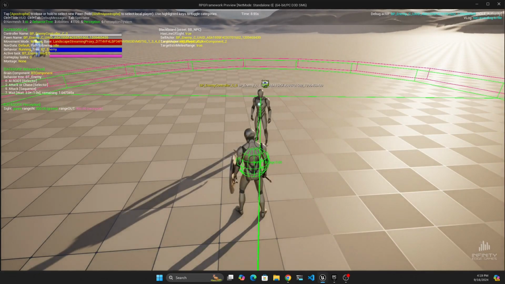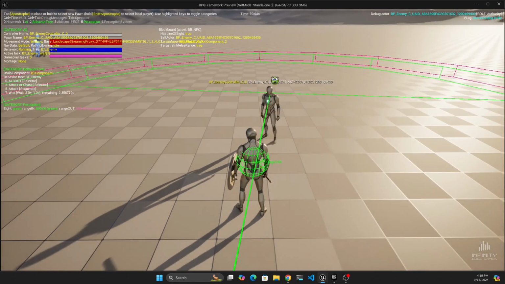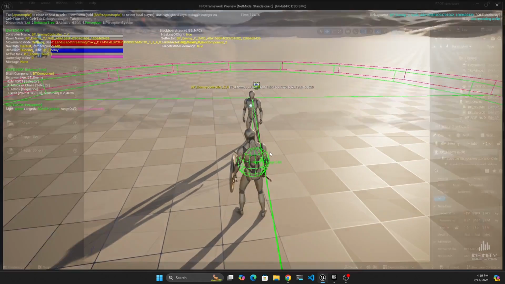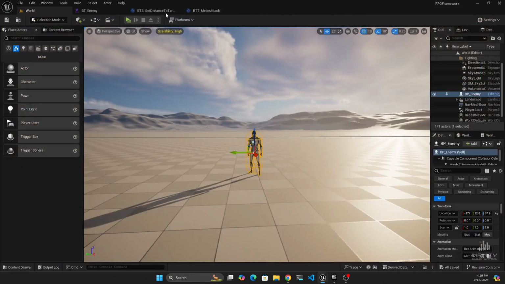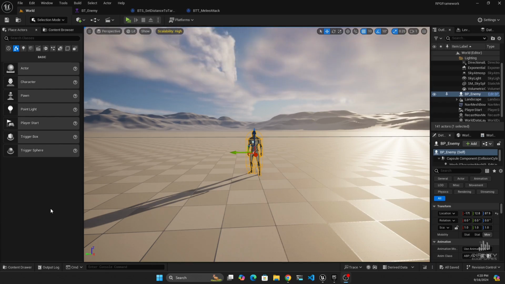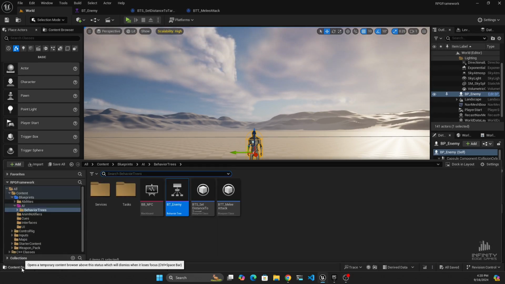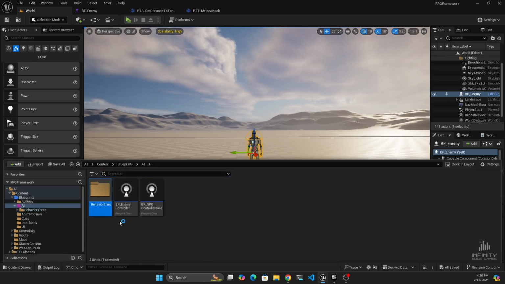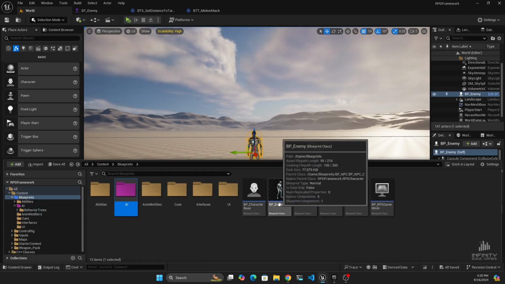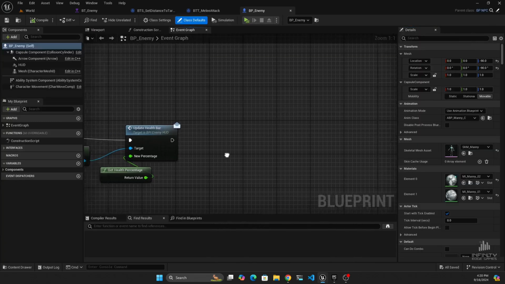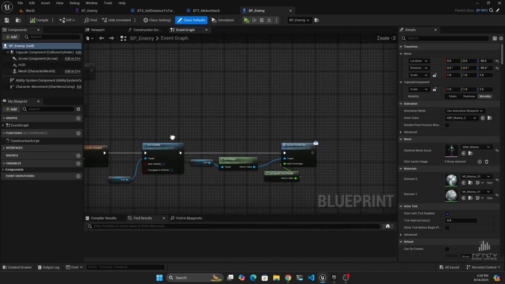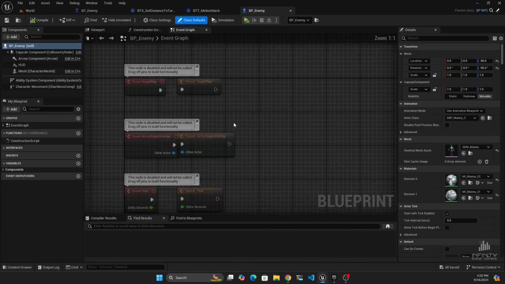Enemy is not attacking because we need to equip it with some weapon and give it melee ability. Open enemy blueprint. For now we will just copy code for equipping sword from player blueprint and paste it to enemy begin play event. Later, when we add support for different weapons, we will refactor this part.